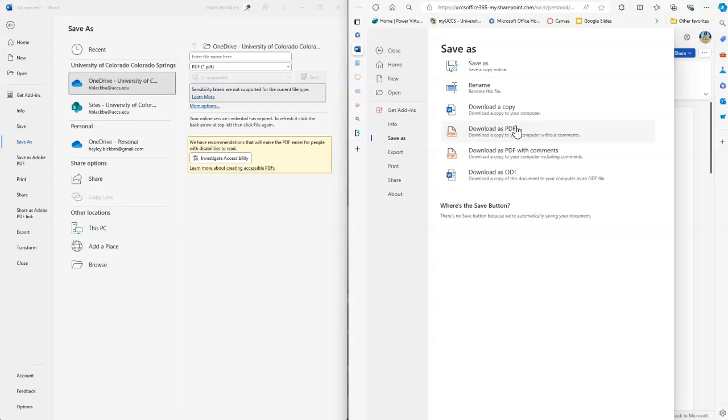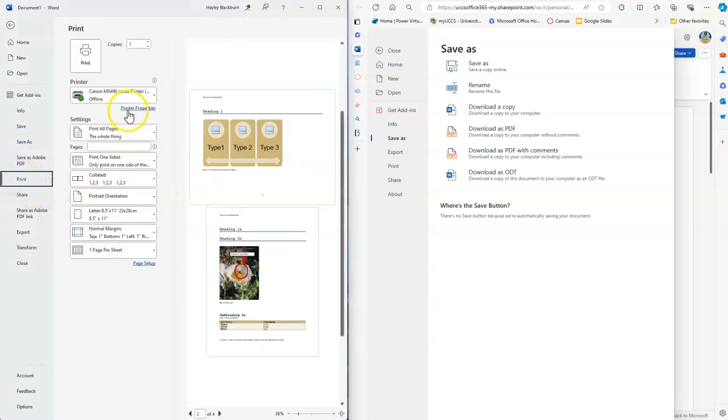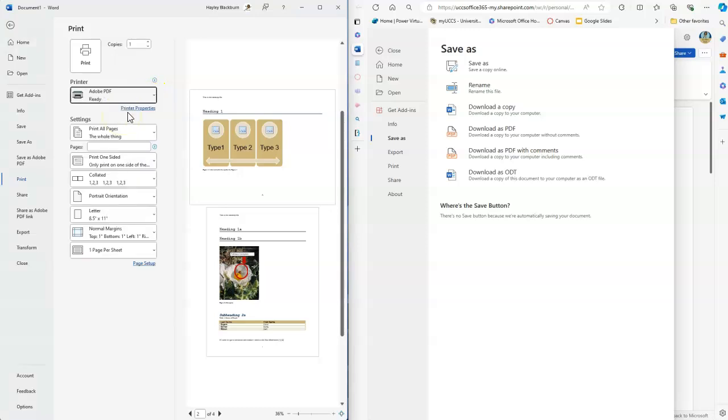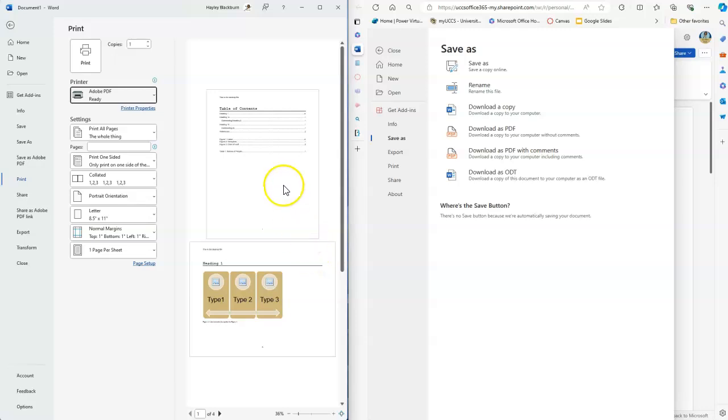If something goes wrong, you're doing your final proof and you realize my images got messed up, it's just not working for you, the other option is to actually go to Print. And when you print, instead of selecting an actual printer, select an Adobe PDF. And what this is basically doing is creating a PDF instead of converting your Word file to a PDF format, which is where sometimes the formatting gets messed up or a font is disabled or something. This is basically creating the PDF of your print preview. So it's more of a flattened static document.